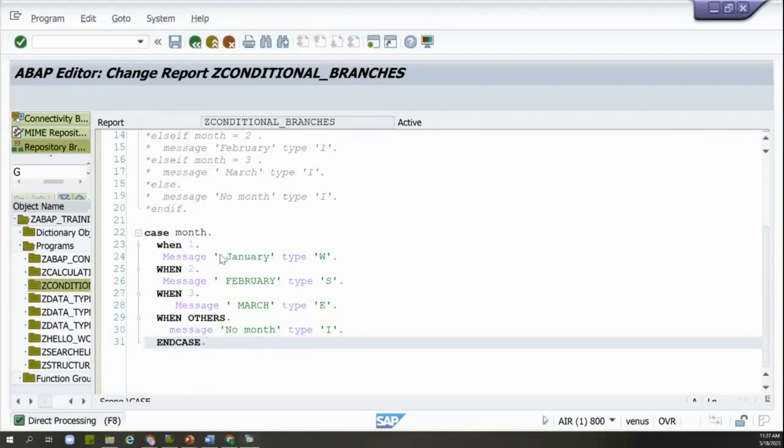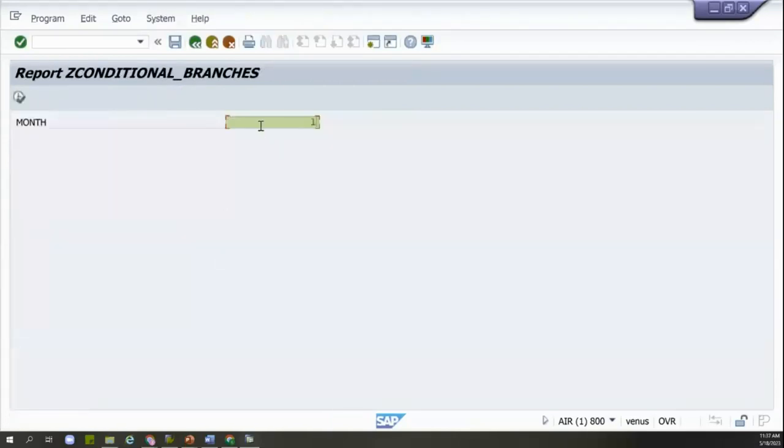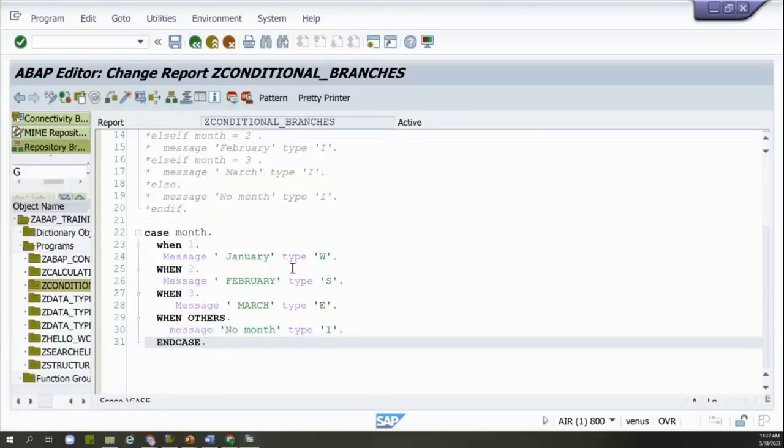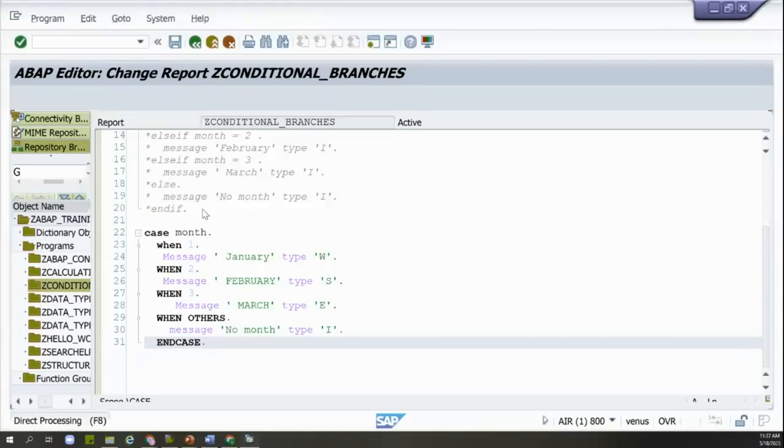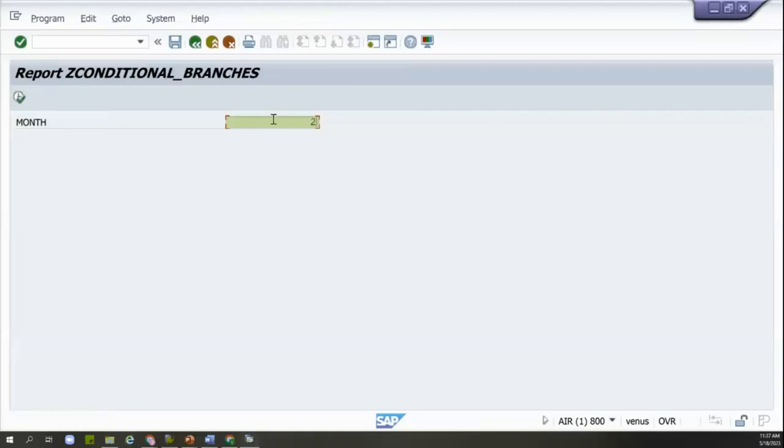Okay, now we'll see how it works. If I give 1, how does it look like? January. Or 2, it looks like a success message.